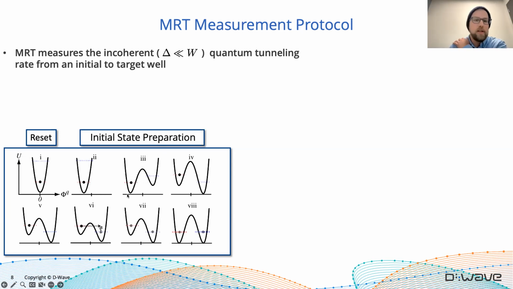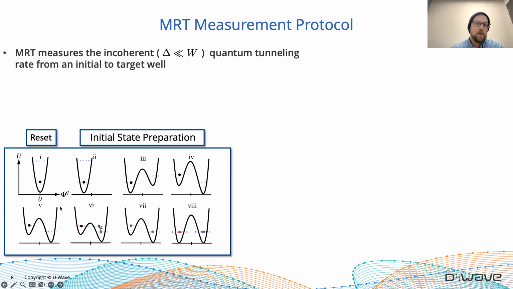So what we do is then raise the barrier such that we have now defined a left well and a right well. But you can see from the strong bias, we're going to be biased in an initial well. Here in the schematic, it's the left well. And then we put the qubit into a known initial flux state. So this will be a bias that we want to measure our MRT at, while the barrier is still high, so no tunneling will occur.